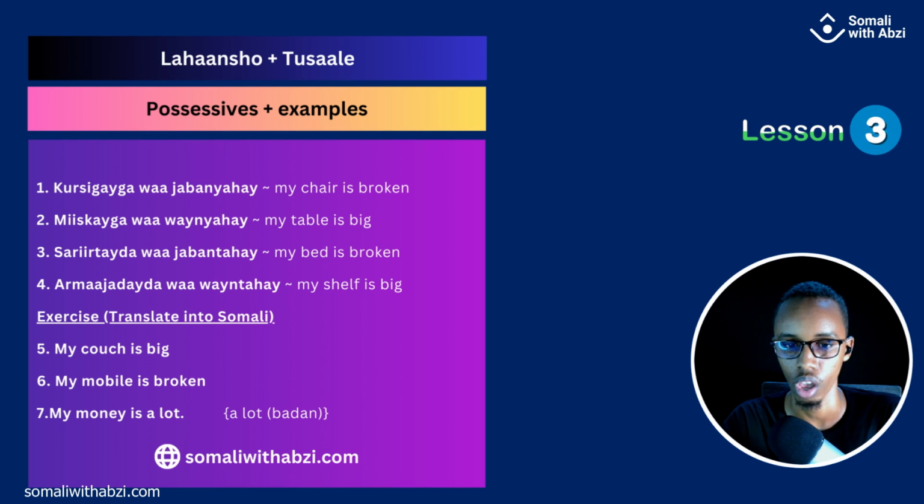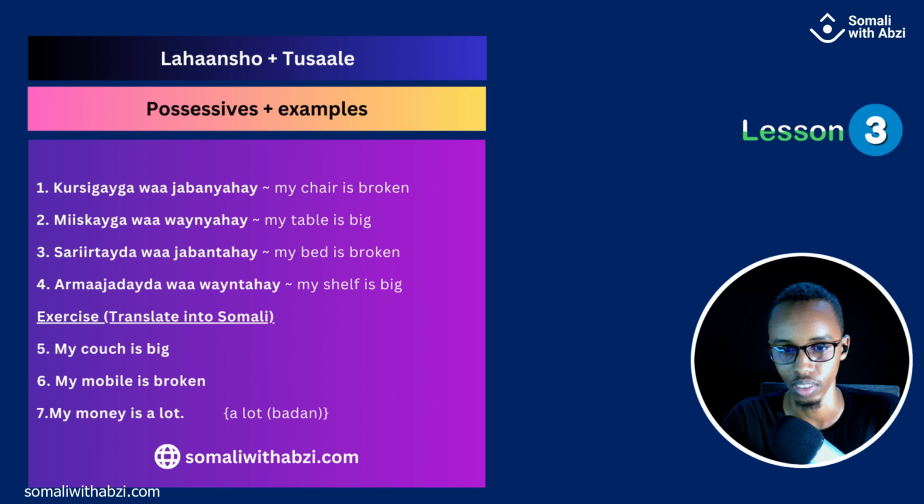Okay? So kursigayga waa jaban yahay, and then miiskayga waa weyn yahay. Weyn is big, weyn yahay is for masculine. And then armajadayda waa weyn tahay. My shelf is big, so weyn tahay is for feminine, tahay. Now you have exercise translate into Somali. The first one is my couch is big, my mobile is broken, and my money is a lot. A lot means badan. I just showed you with this file.